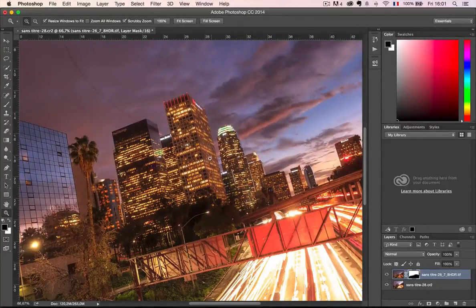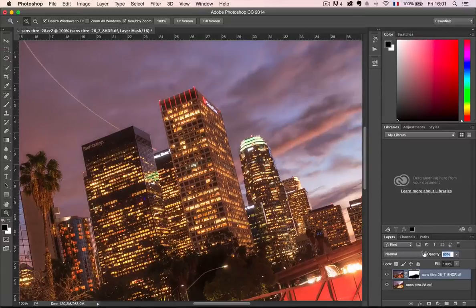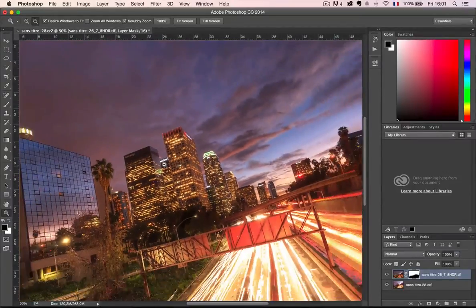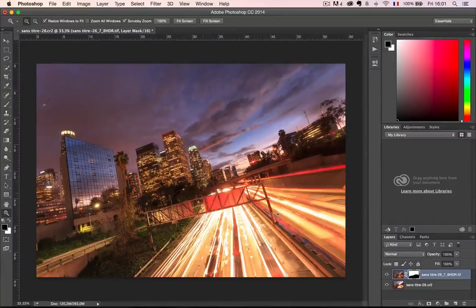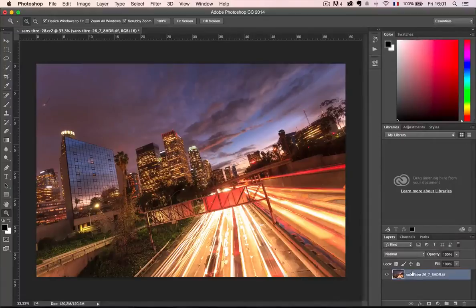It's kind of cool. If you think the HDR is too unreal, you can always lower the opacity and bring back some more of the sky. But on this one, I'm going to keep it this way. I'm going for the crazy HDR look. And while I'm here in Photoshop, I'm happy with the blending of these two. So I'm going to select both layers and right click and merge visible, which is going to merge both of these layers.